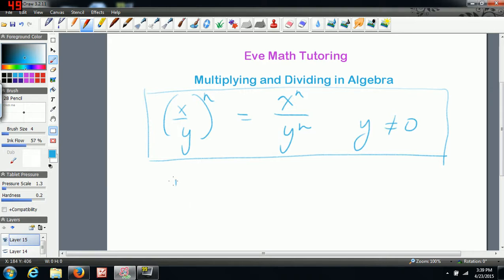So this is like the examples we were doing. If you have a over b, you know, to the power of 3 or something, you've got 2 here. You just bring this exponent into both. So it would be a to the 4, b to the 2 times 3, which is 6. Okay.